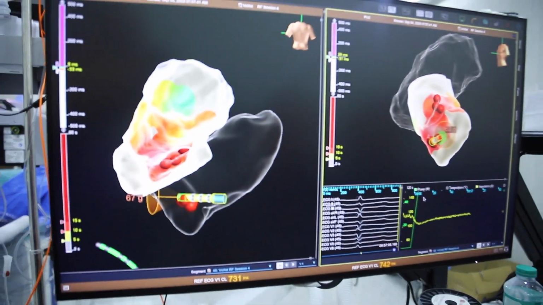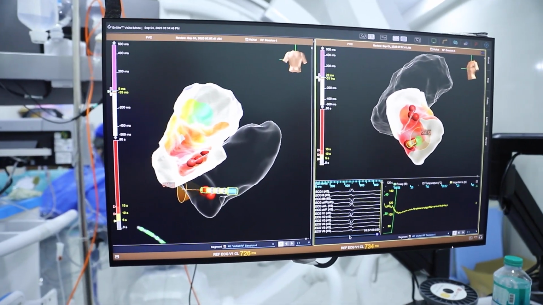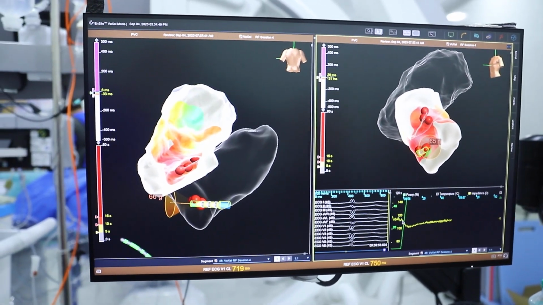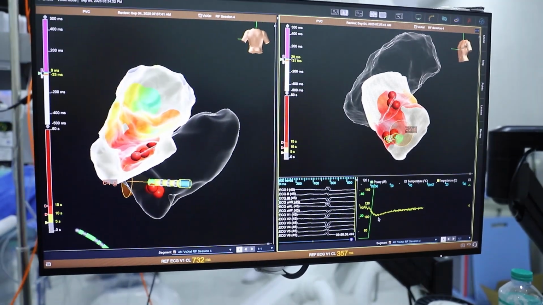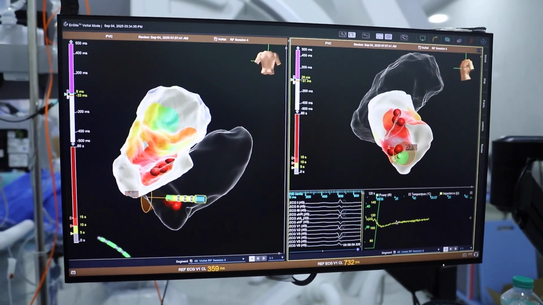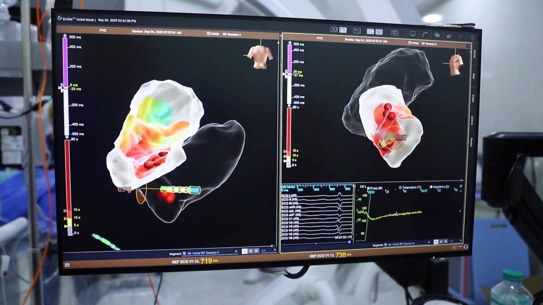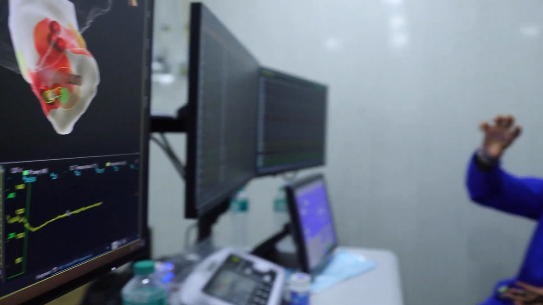You will show us the graph of the impedance. As you can see at the beginning, we had an impedance drop from 120 to around 100 ohms, and this is accepted. If it drops more, this means you are going to perforate. If it goes high, this means that you are making a thrombus. These technical points are very important for any operator to understand, so you don't perforate the patient and not know why, because you didn't understand that you are on a thin structure. Contact force helps you to minimize what you're doing and to save the patient.